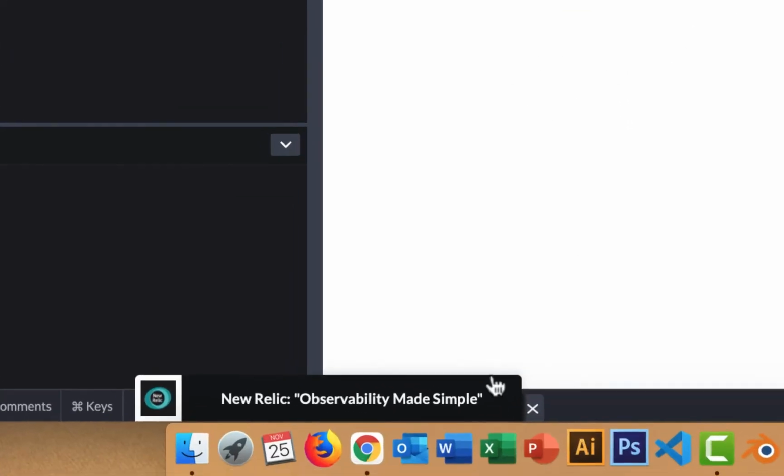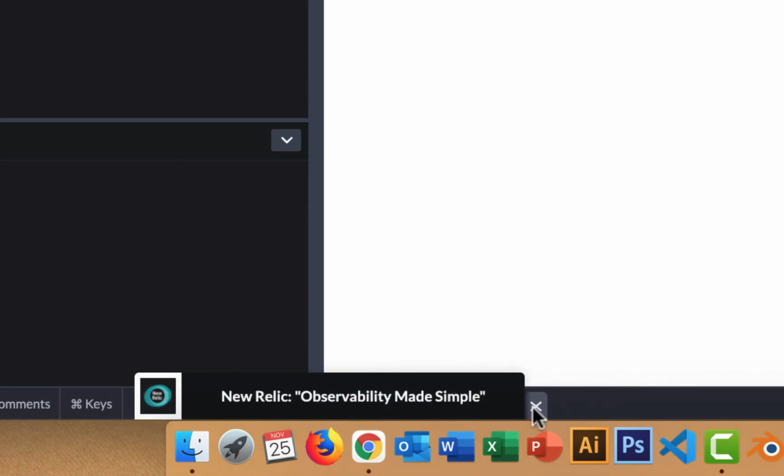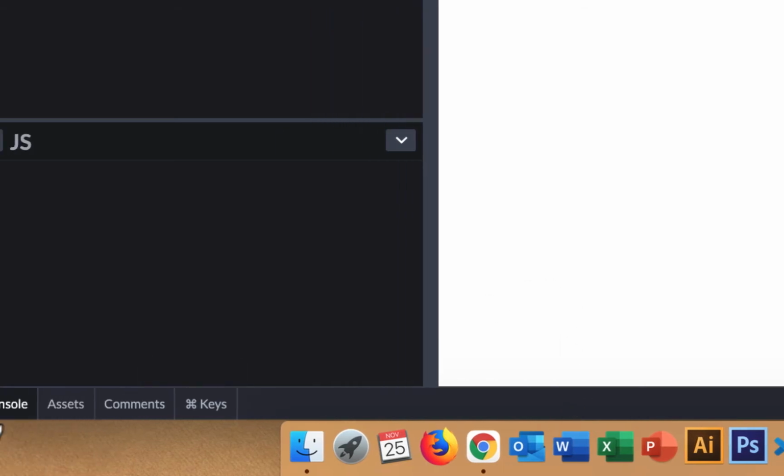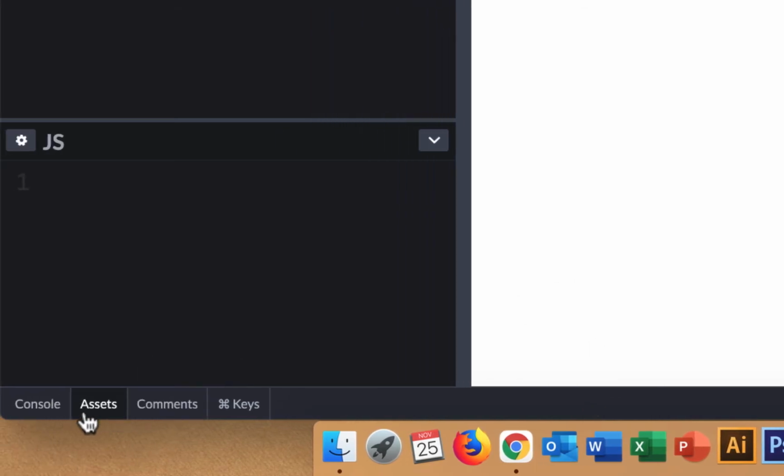And you might see little ads down here, probably because it's the free version, but those aren't bad in terms of ads, so you can X out of that. And make sure you verified your account, because we're going to use something called assets that's real small down here, but if you didn't verify your account, you won't see assets down here.